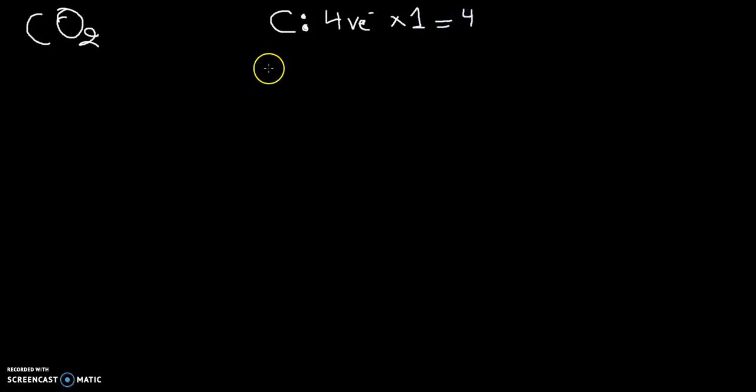Taking another example, now let's take CO2. We're using this because it has multiple bonds. It may have a double or a triple bond. Let's check. So first step number 1, carbon. Each carbon has 4 valence electrons, because carbon is in group 14. And I have 1 carbon atom here, so multiply by 1, I will get 4.